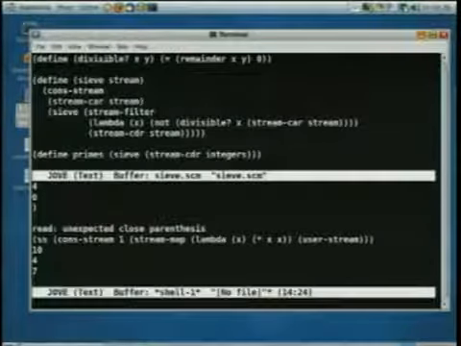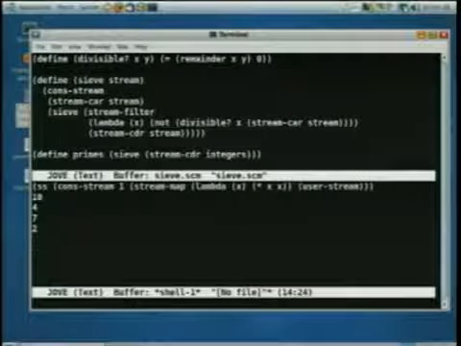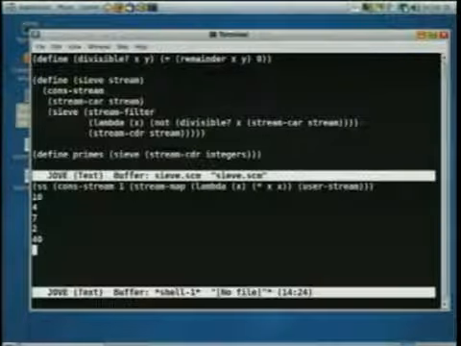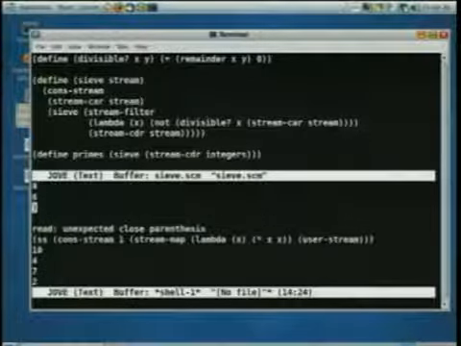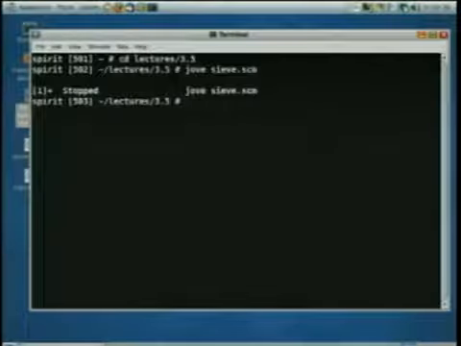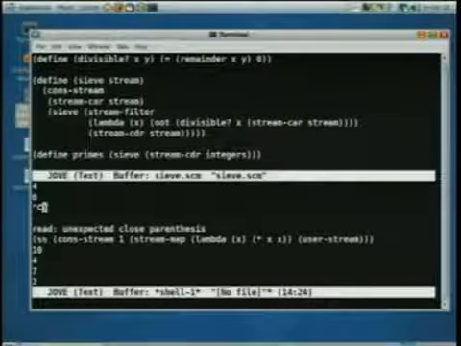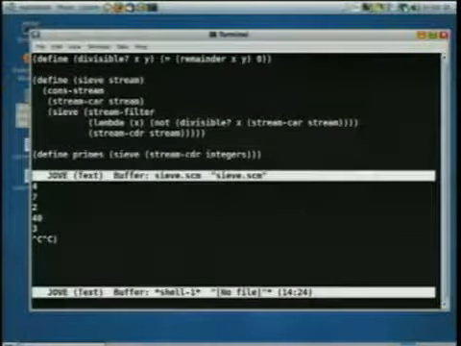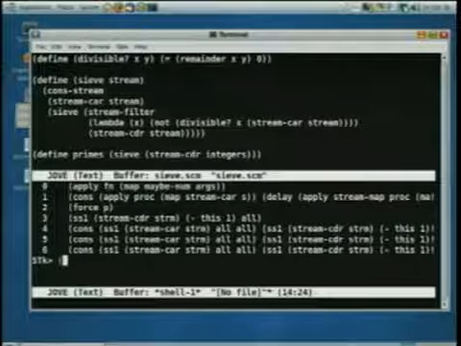Whoops. Oh, maybe they're not going to come out until I finish everything. What? Oh, look at that. Oops. Okay, thank you. Let's try this again.